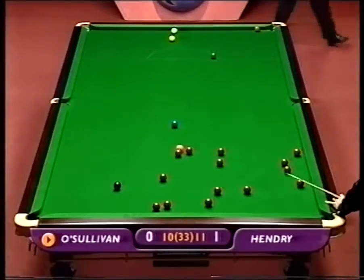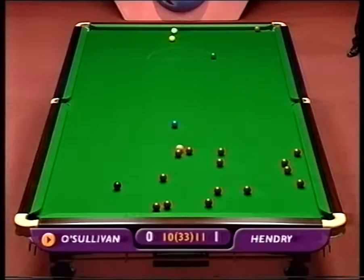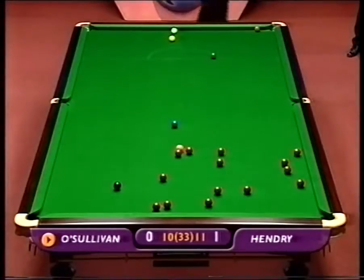Yes, he's having a real study up here because he's just looking if he can come off the top cushion and just rest on the red that's nearest the top right-hand corner. But if he hits it full ball, he'll be leaving a red on in the middle pocket. But I think that's the only choice he's got, Willie. If he can get in between that red you just mentioned and the cushion.